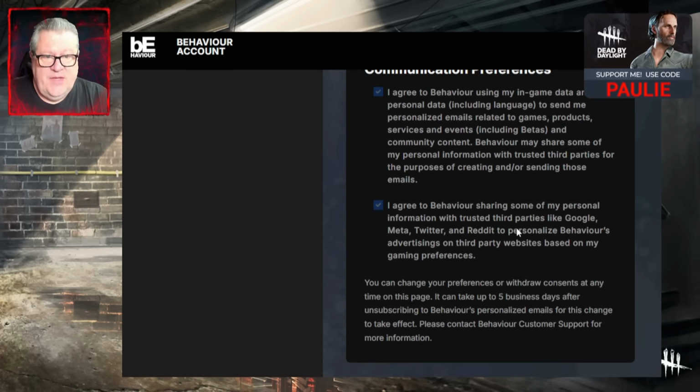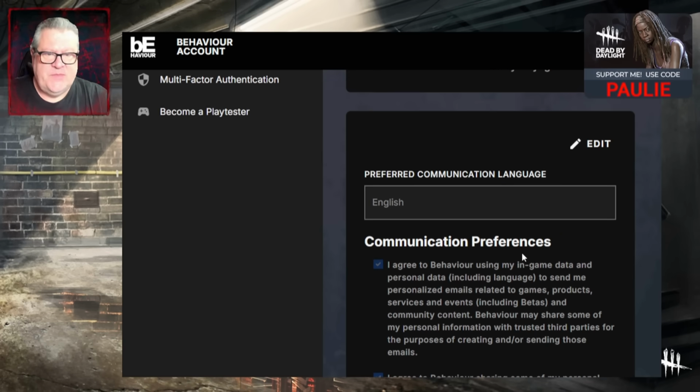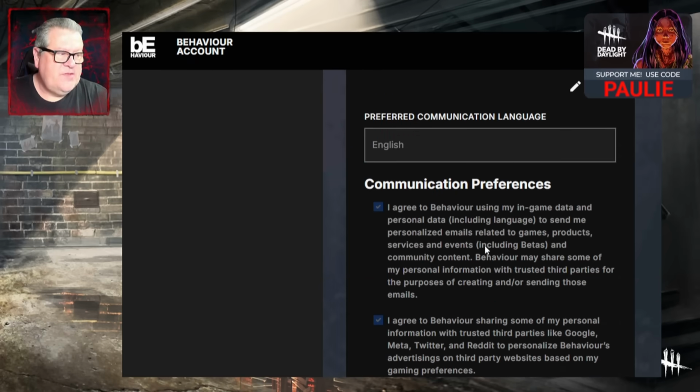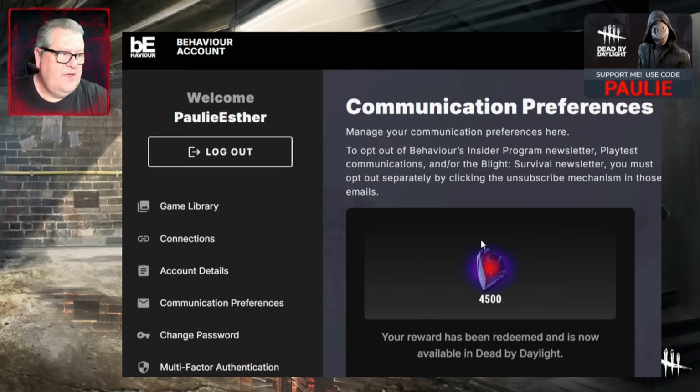That's up to you, if you want to allow them to use your data with trusted third parties, blah, blah, blah. I kind of think the new user agreement gives them permission for this anyway. I'm not entirely sure. I could be wrong about that. But that's up to you if you want to click that one for the 4,500 shards. But this is the one that you need to receive the emails. You have to have that checked in there, and it'll ask you your email address, etc. That's how you get on the newsletter list.